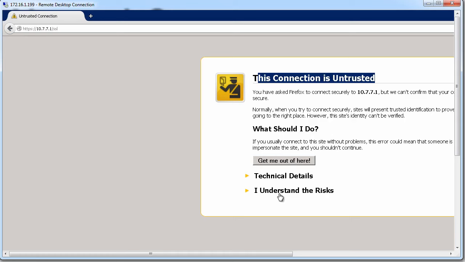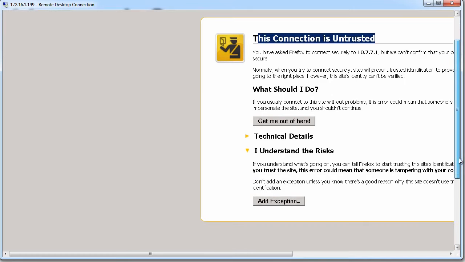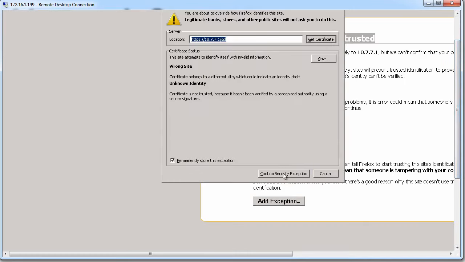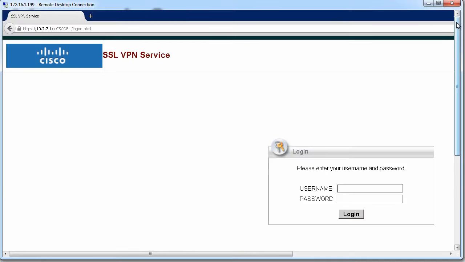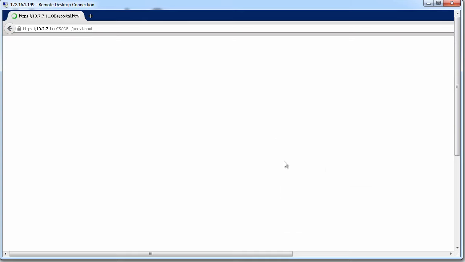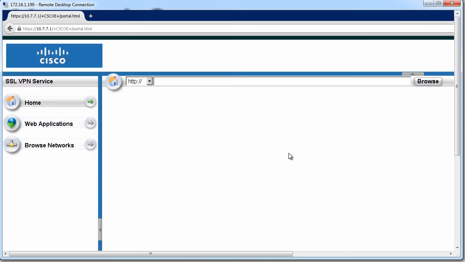I'm okay with that. I will confirm and move on. That's a good sign. We can see a username and password screen. I will log in as the admin. We'll show you how to create a local account. And we can log in.